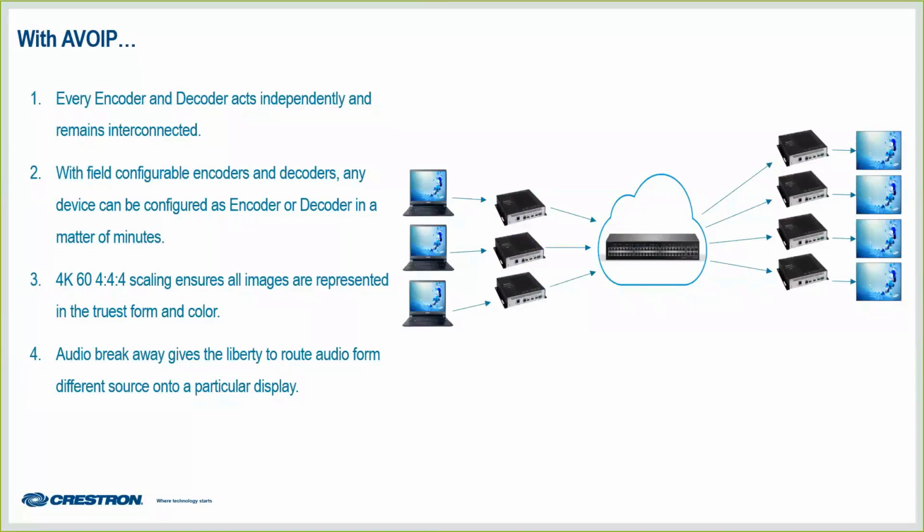The other important factor in AV over IP is the 4K resolution. Now we all know, thanks to social media and advertising media, how 4K has evolved. We are evolving slowly from the era where you used to give XGA and 720p displays. We have moved to Full HD displays, and now we are moving from Full HD to 4K content. Now, when it comes to 4K content, there are primarily three kinds of 4K resolution that are available.